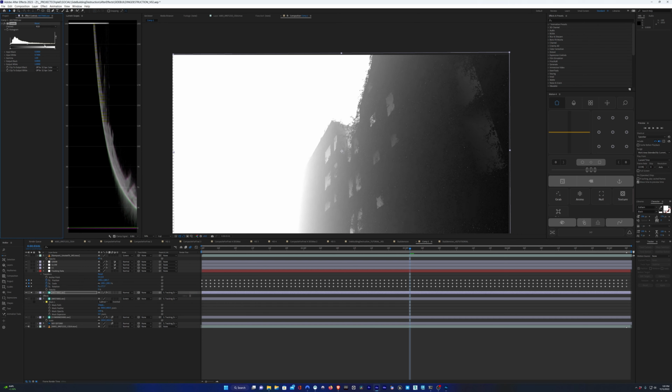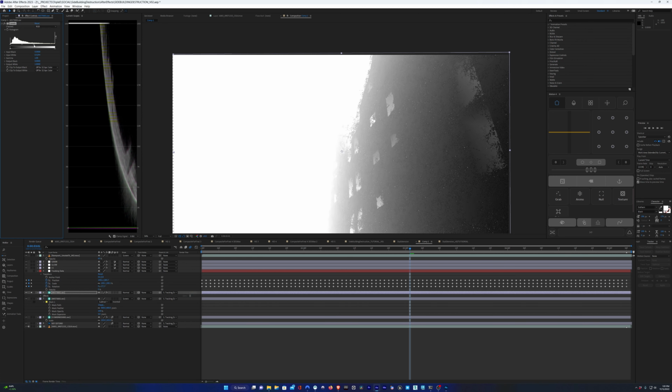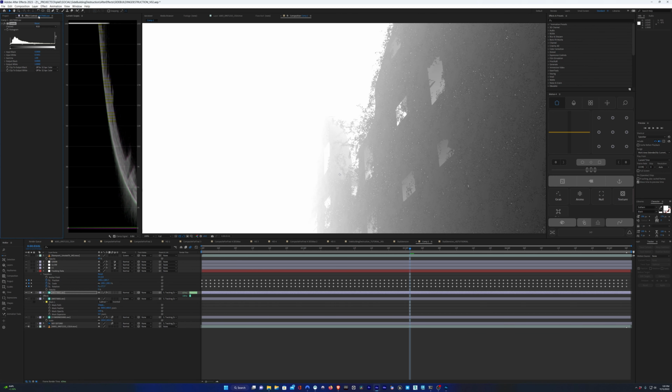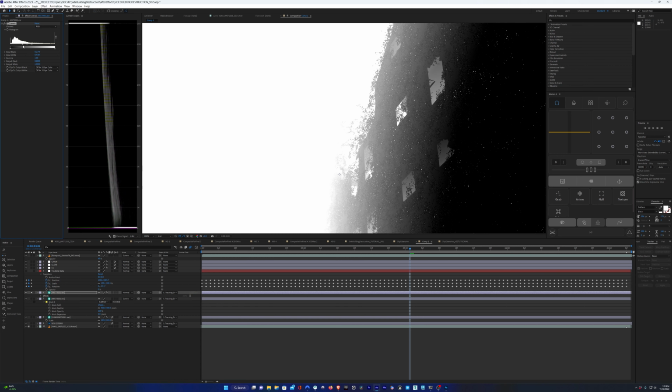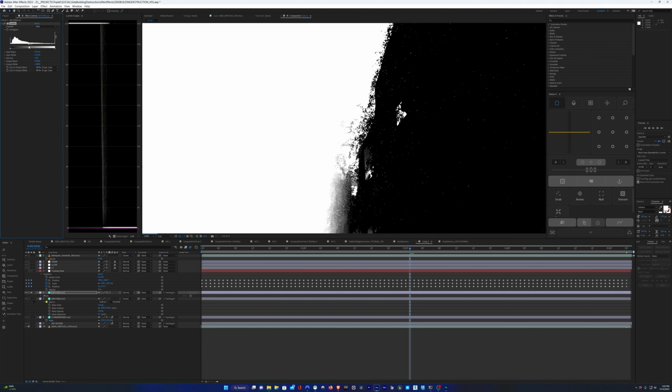And if we increase the contrast, especially in the white areas, we can see that we're creating this line. And if we want the smoke to be coming out of this area, we want to tighten this up a little bit. So maybe put it around there and then decrease the black level so that we're kind of creating this tighter matte here. Then we can use this as a luma matte for the smoke.